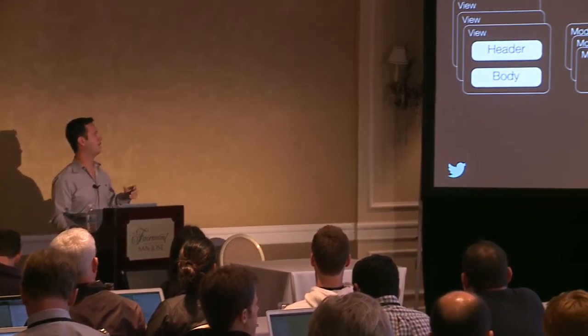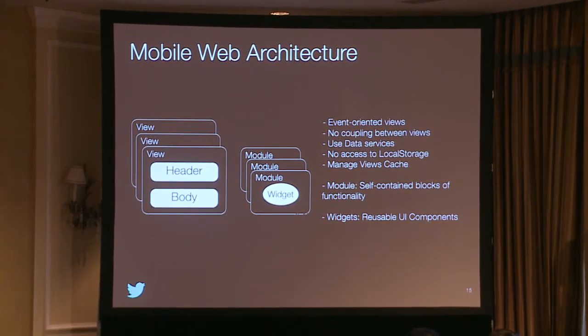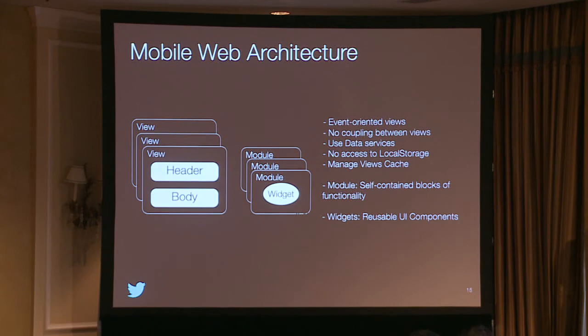The other notion, these things have been added over time, is the notion of modules. Modules are just self-contained blocks of functionality that we wanted to reuse in different views. A widget can be, for instance, a text box or a search box. It's just an element whose functionality you reuse in other places. But a module is more than that. For instance, if you want a small list of tweets that has just 3 tweets, and you click on them and they send you to the tweet details view, we wanted to put all this aggregation of other widgets together, so we call that a module. A module is literally just an aggregation of one or more widgets, and then we reuse them in different views. Other than defining where the modules should go, the views don't talk to the modules at all. The modules are pretty much self-contained.